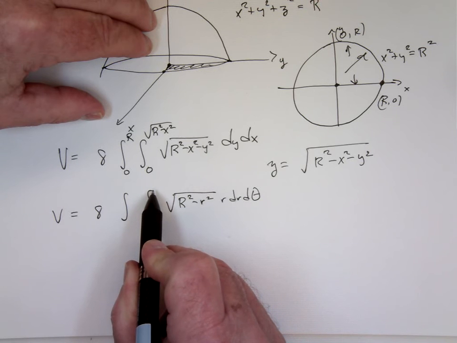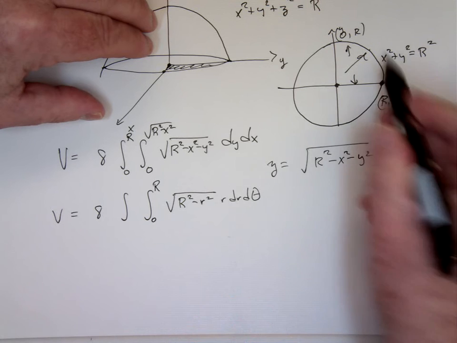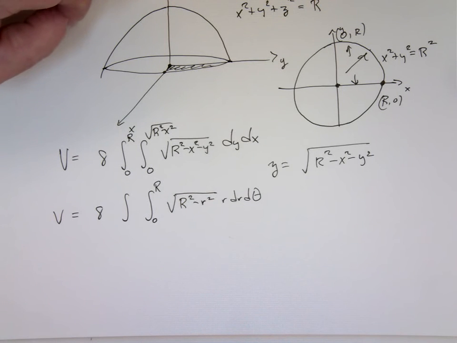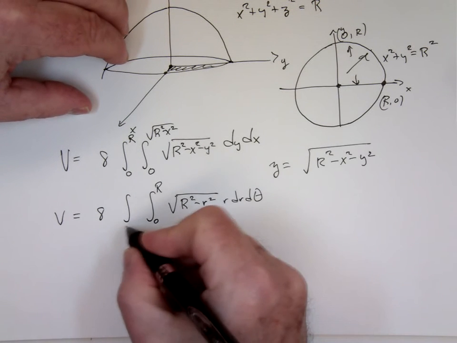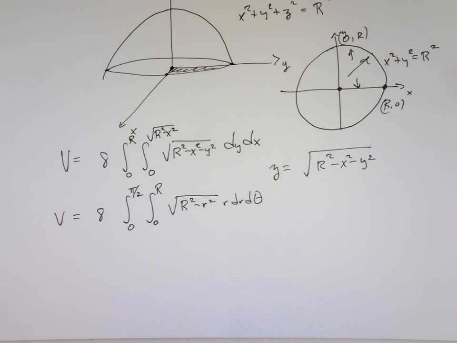Big R, yes. It's going to go from here to here. The equation of that circle is, good job. And theta is going to go from where to where? 0 to pi over 2. When we do this integral, we ought to get the volume of a sphere of radius r. That's what should happen. Now, what should the answer be? What's the volume of a sphere? 4/3 pi r cubed. All right, let's see what happens. Let's do it.